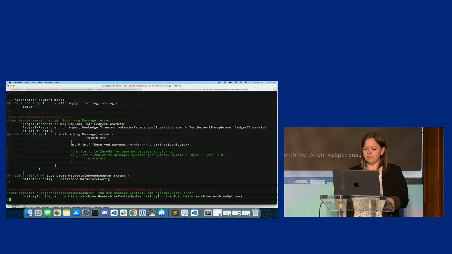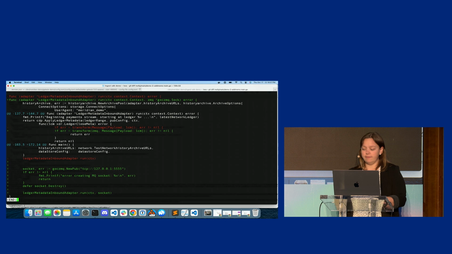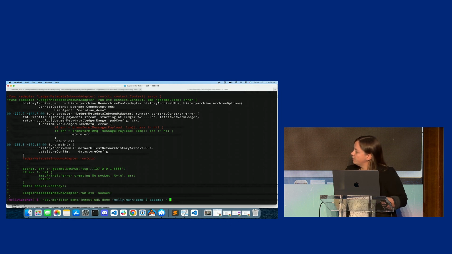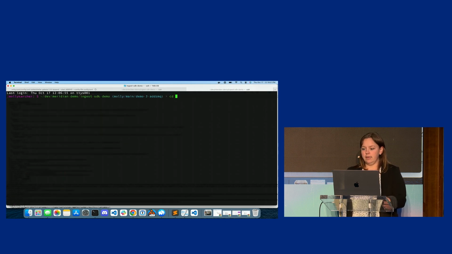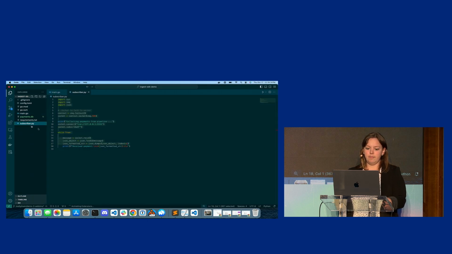So the rest of the diff here, you'll see it's pretty minimal. It's just passing that socket around that I've created for the 0MQ queue. And I'm going to create a virtual env here because what I also have added is a Python subscriber on the other side that does literally the same thing right now.